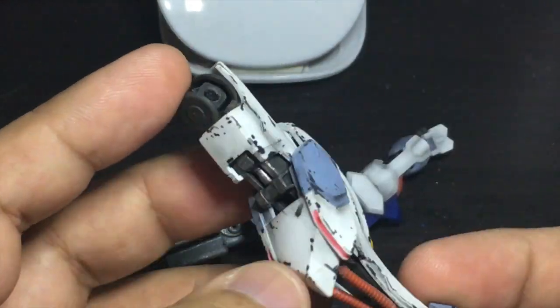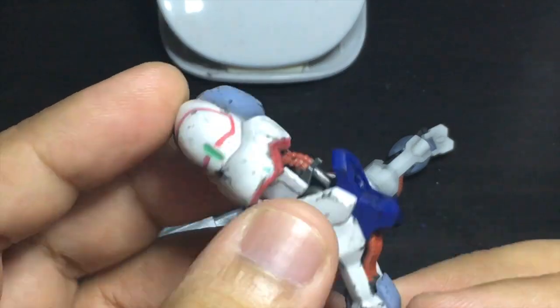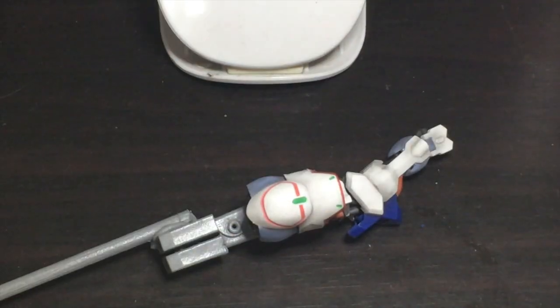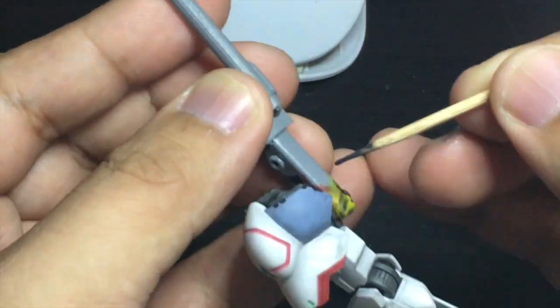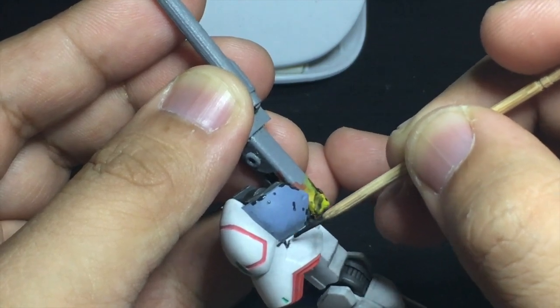In here, you can see that I've added some paint chipping. For this technique, I use a dark gray mix of still Reeves acrylic, and I used a toothpick to apply the paint. I think I overdid this part, and in hindsight, I would have gone for a more sparse and controlled application.